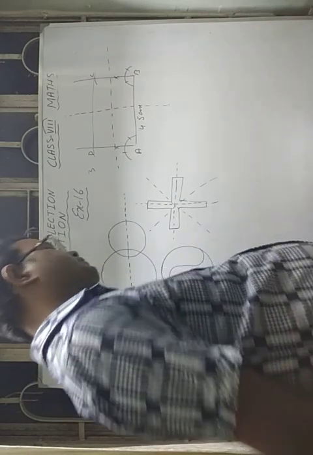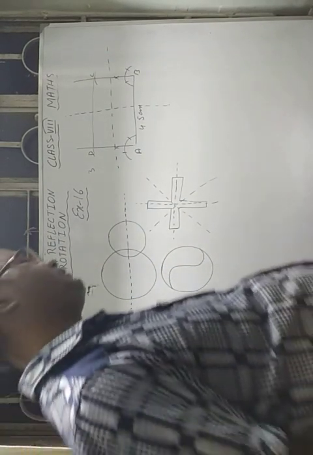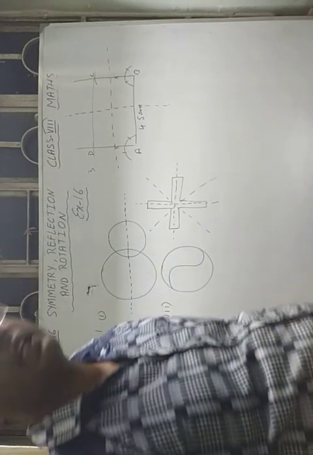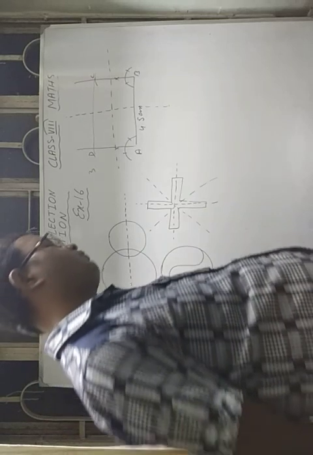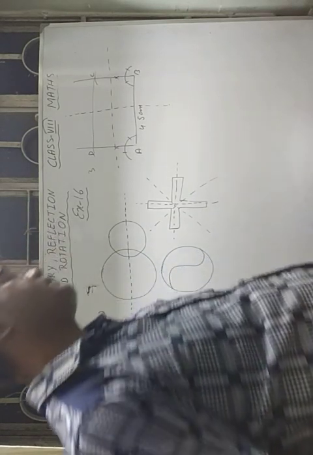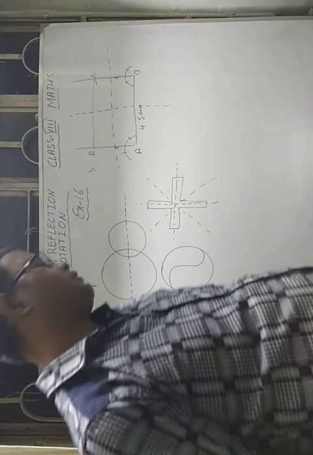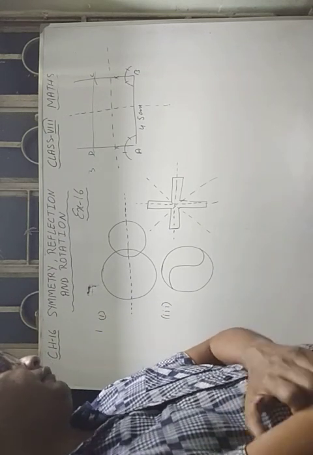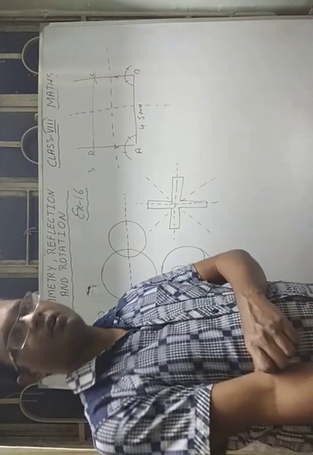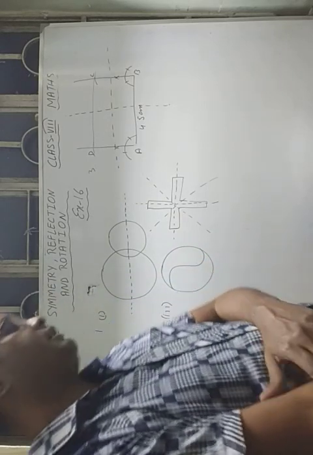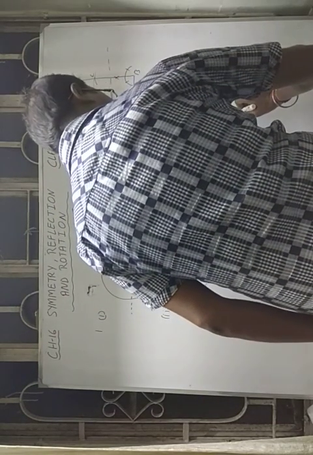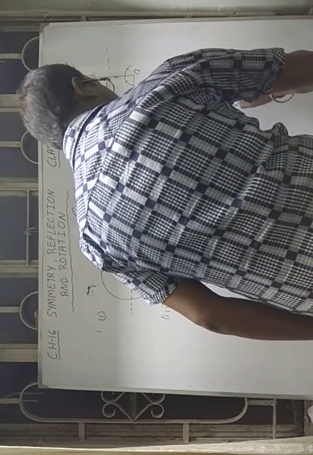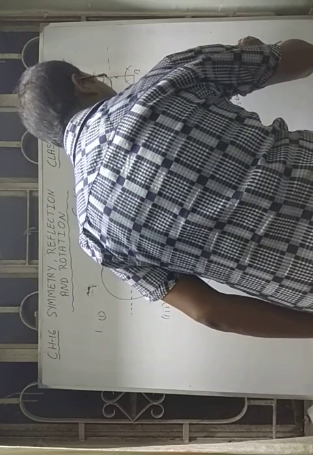The next question is construct a rhombus ABCD where AB is 5.3 centimeters and angle A is 60 degrees. Now you have to draw the line of symmetry. By the definition of rhombus, you know that all sides of a rhombus are equal. So if AB is 5.3 centimeters, that means all 4 sides are 5.3 centimeters. So first of all you draw the rhombus. How will you draw it? First you draw a line of 5.3 centimeters. Take it as A and B.